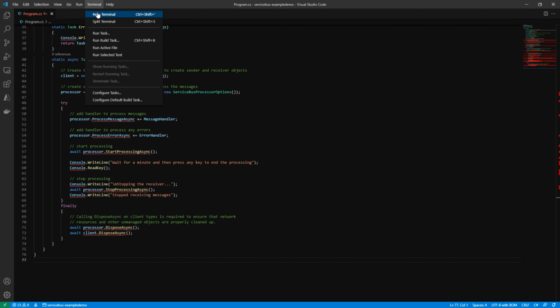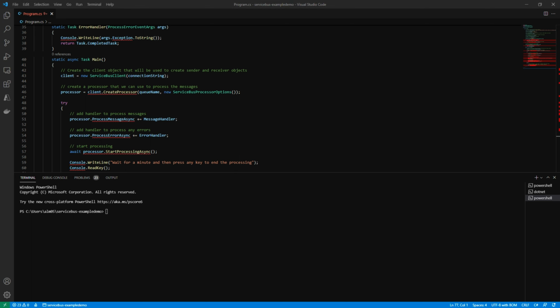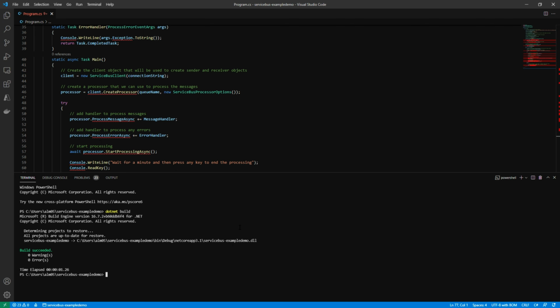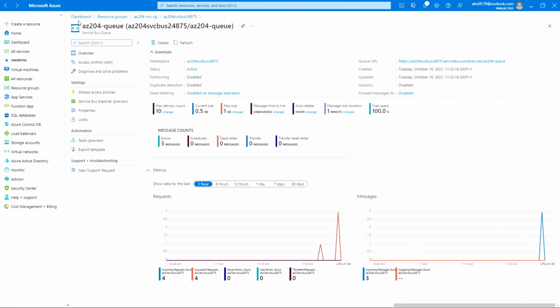You can go to the terminal and we can run a new terminal. We're just going to end these ones. This looks messy. Okay, so we're going to do our .NET build. And there's no error, so we can do our .NET run. As you can see now, previously you had a different message. Now you've got the received message 1, 2, and 3. Okay, so we're going to go straight to our portal and confirm this.